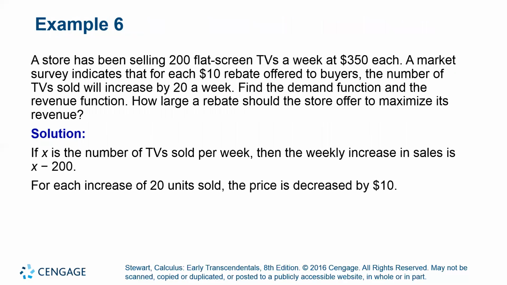So here is an example. It says that a store has been selling 200 flat screen TVs a week at $350 each. A market survey indicates that for each $10 rebate offered to buyers, the number of TVs sold will increase by 20 a week. Find the demand function and the revenue function. Remember, the demand function is the same as the price function.